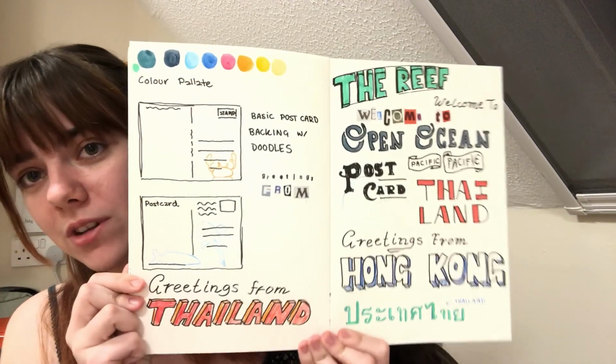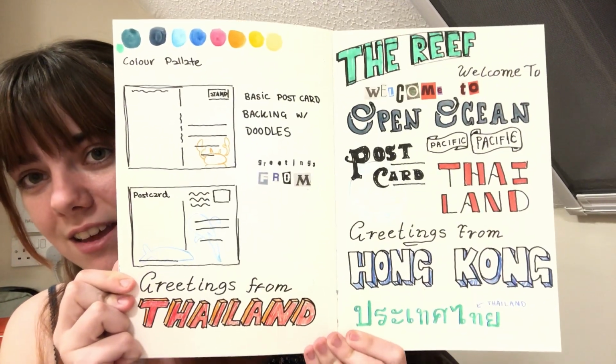but it just didn't come across that way at all. So I took a break from those fish because I was like, I just need to focus on other elements of my postcard right now. And I did these fonts, which I actually really like.